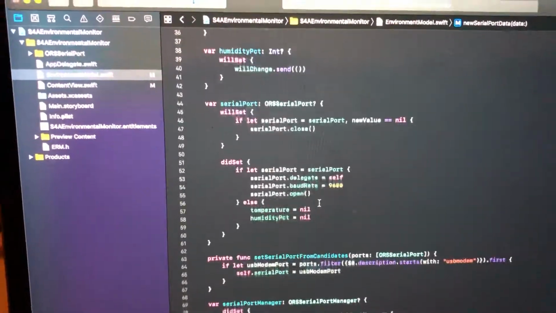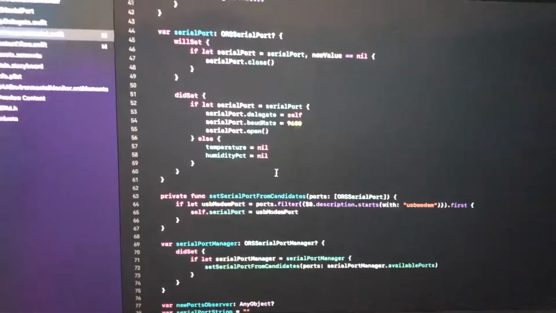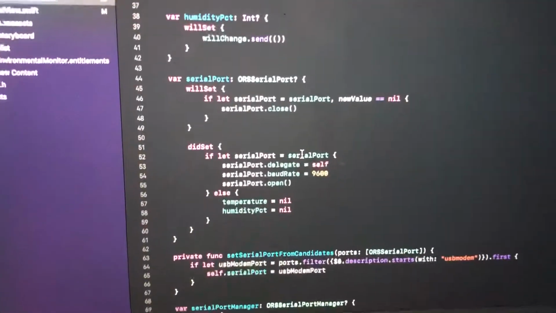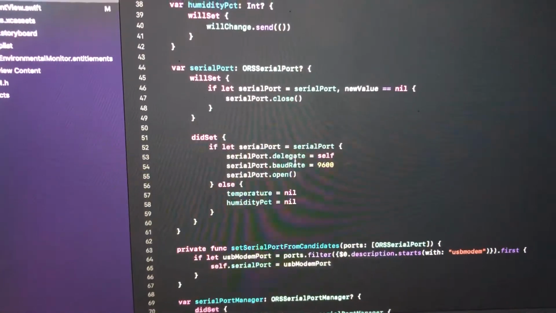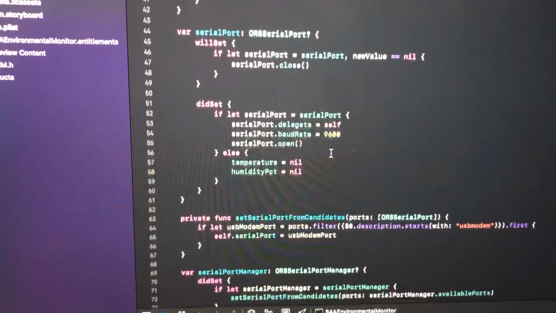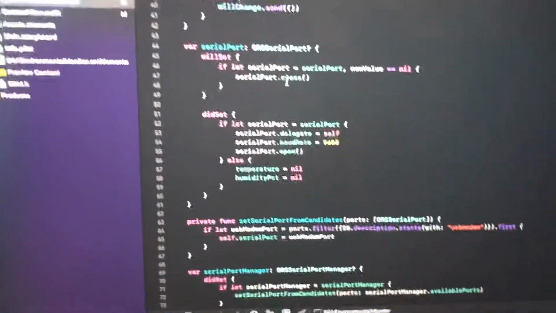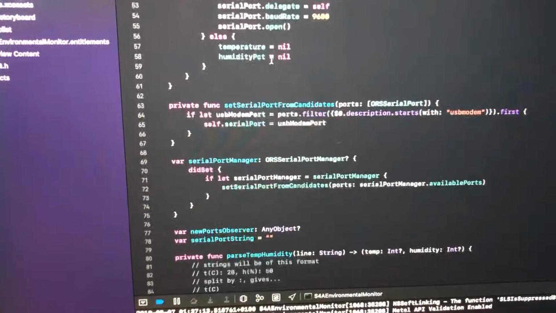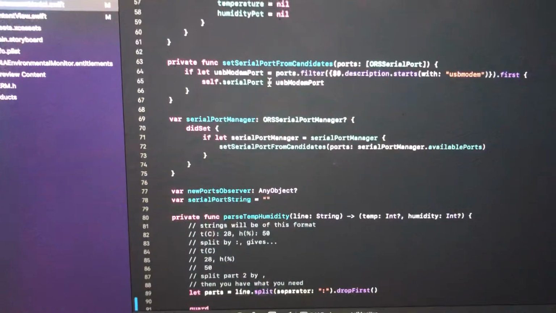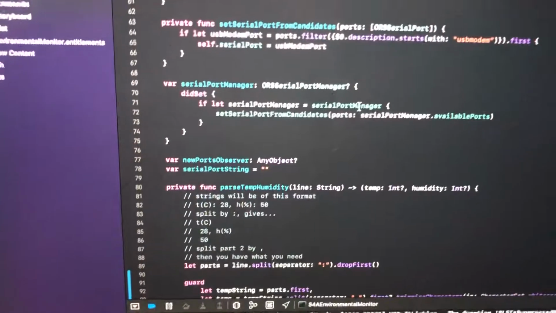Okay, so how's this implemented under the hood? Well, it's all using the ORSSerialPort code, which you can get in a CocoaPod. And we've got one of the serial port objects here. When that's set, we set ourselves as the delegate, set the baud rate to 9600 and open, and this is agreed with the Arduino sketch. When it's set to nil, then we close the port and exit. And we've got a little bit of processing here. You can see the project on GitHub. This isn't terribly interesting, but you're basically looking through all of the ports for ones that begin with USB modem.